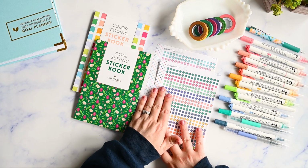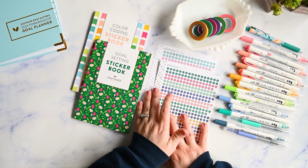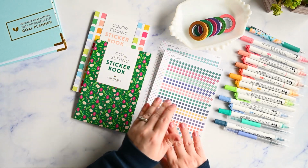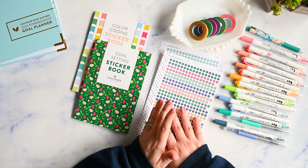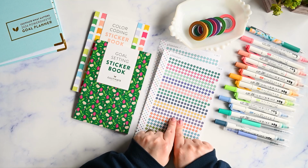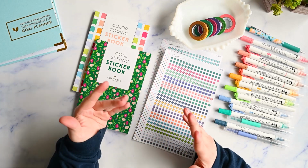The stickers that I have are Planner Kate doodle dots, sheets V58, and I have the Erin Condren Bold colorway and the Erin Condren Muted colorway. That is because my regular everyday planner is an Erin Condren planner, and I like to follow that monthly color scheme in that planner. These work for that planner, but I have figured out which of these colors also work with the Cultivate What Matters stuff, so I can make it work best for me and I don't have to buy a bunch of different things.